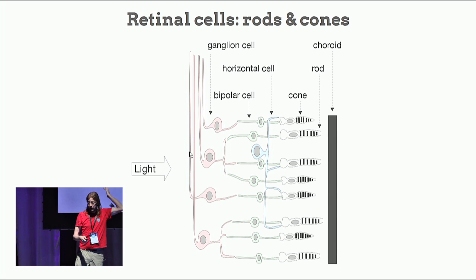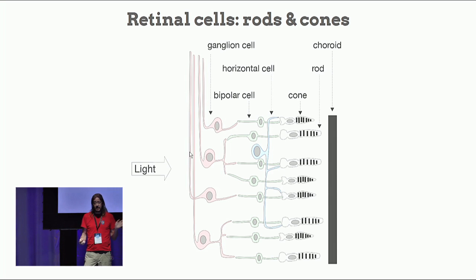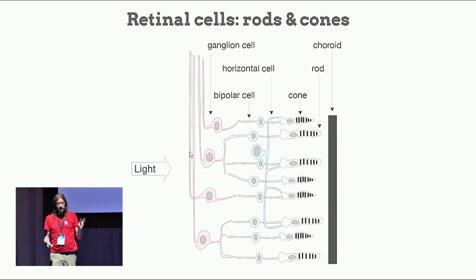These come out the back of your eye and go off to your brain. So even before the signals have left the eye, lots of stuff has happened to them. It's actually really complicated. Sarah was talking about animation, and said that our human visual system is particularly good at detecting motion. It is. The parts on the outsides of our eye are really good at detecting motion, really poor at detecting color. The bit in the middle tends to average things over time, so you don't notice changes fast, but you're really precise on little color shifts. So we have two completely different visual systems which we use in tandem to build a mental model in our head of what the world is.